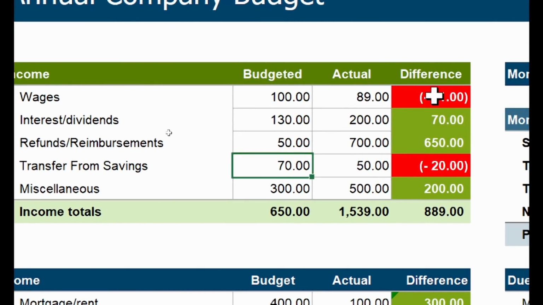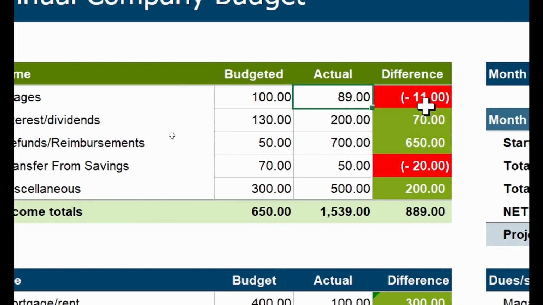Over here under the difference column, we are supposed to see the calculation of the budgeted and the actual. That's the difference. So here we have 189, so the difference is what? 11. Is that correct? Okay, good. Now negative 11. Okay, or 11. Now it is applying a red background to all the negative values.